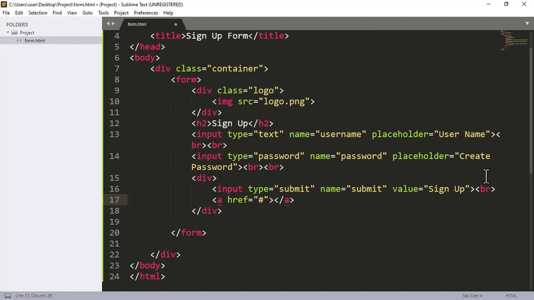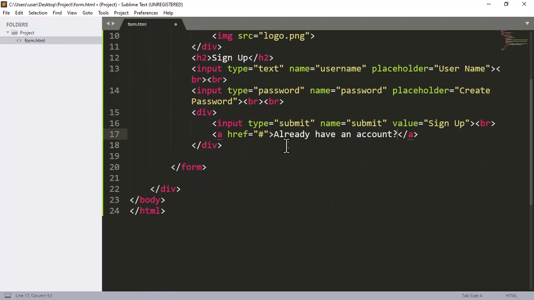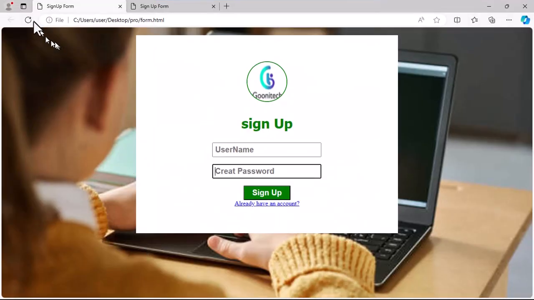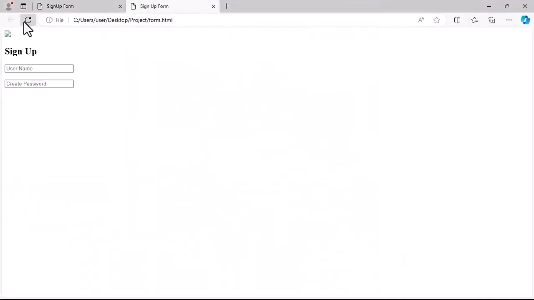So I'll just add up the text: I already have an account, just like a question. That's what users will see. Okay, so let's save now. I'm going to save and also refresh. This is the one we're working on. So this is how our form is looking at the moment.